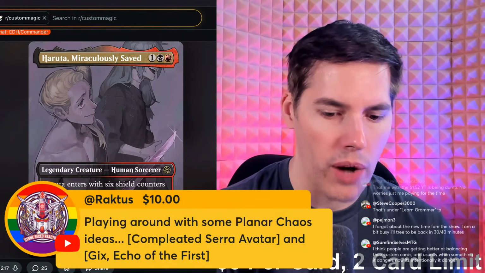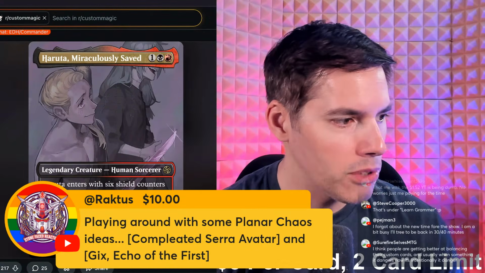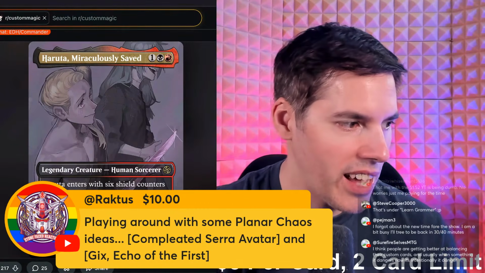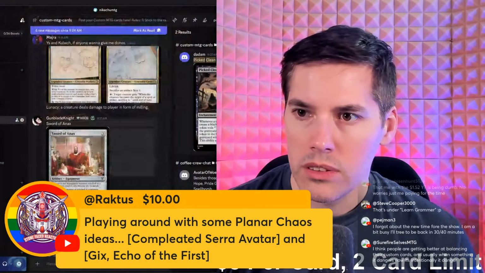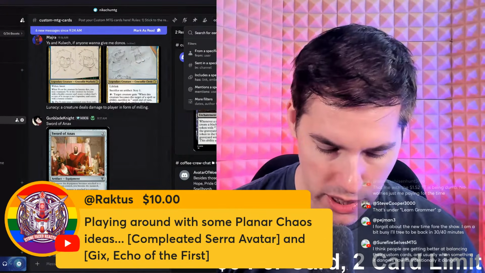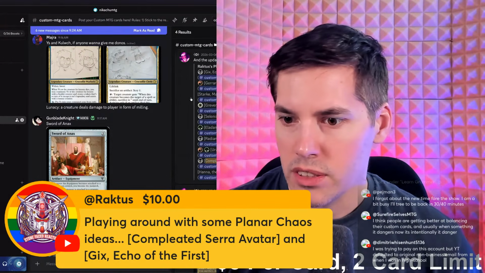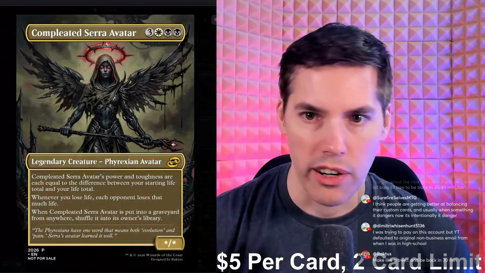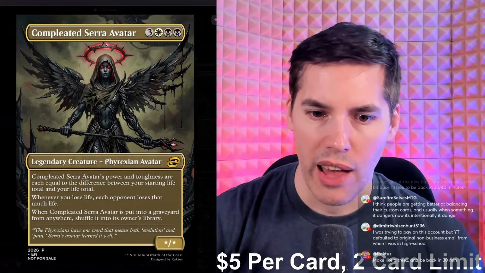We'll start off with Raktus. What do we got here? Playing around with some planar chaos ideas. Completed Sarah Avatar and Gix, Echo of the First. Okay, let's take a look at Completed Sarah Avatar. Ta-da! What a beautiful card. This is a 6 mana Phyrexian Avatar.